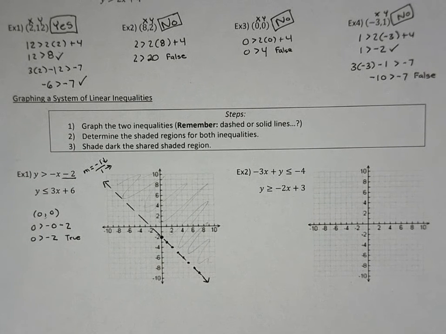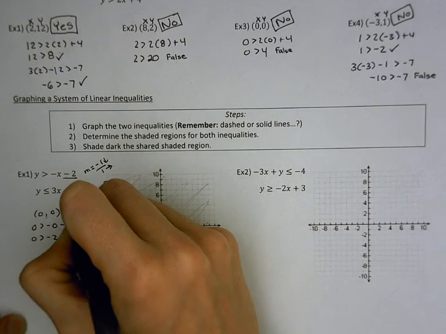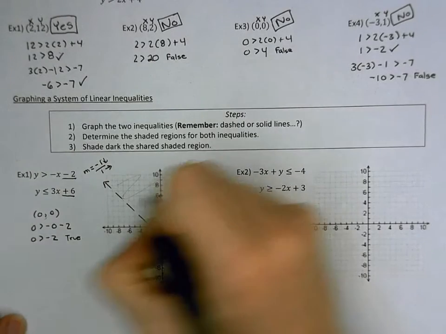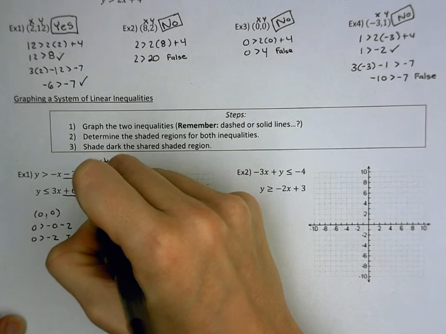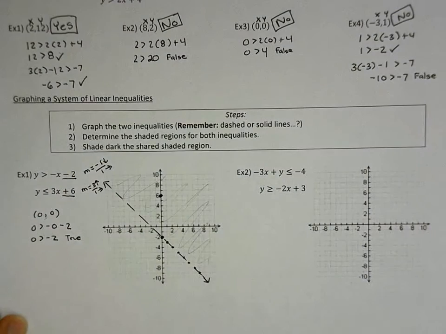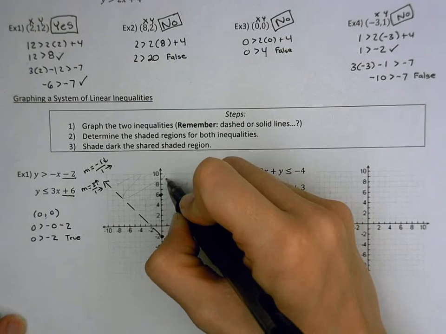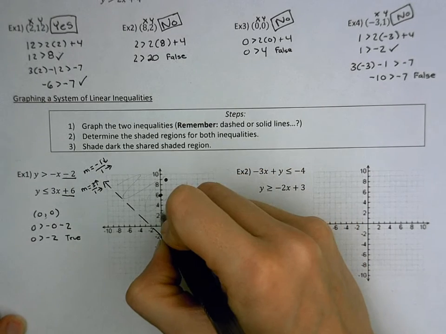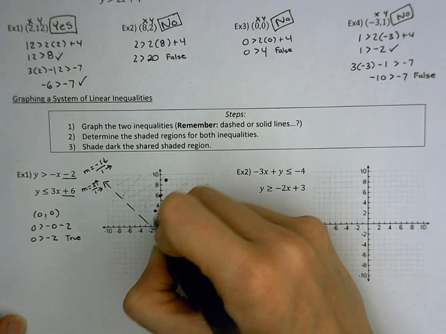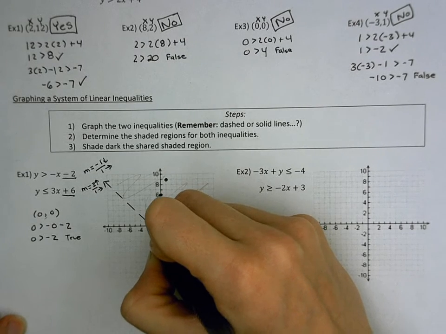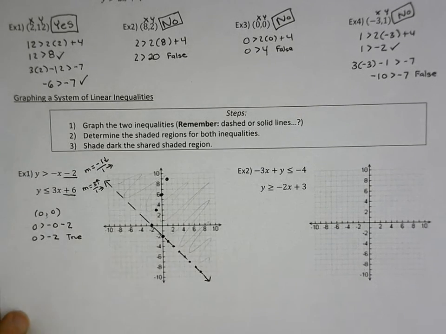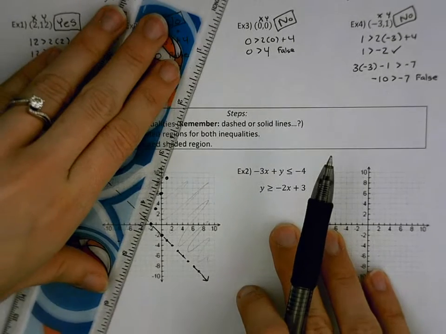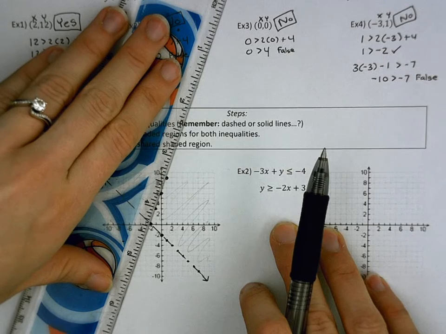Okay? Next one, we have y is less than or equal to 3x plus 6. So my b in this case is 6. And my slope here is 3, which means I'm going up 3 and over 1 because it's positive. So from here we're going to go up 3 and over 1. And again, you only need 2 points to create a line, but if you want to do a few more just to help maintain accuracy, you could. And then because this is less than or equal to, this is going to be a solid line when we connect these.